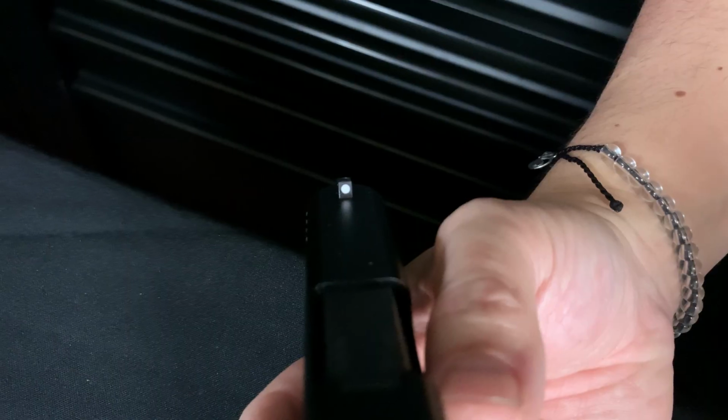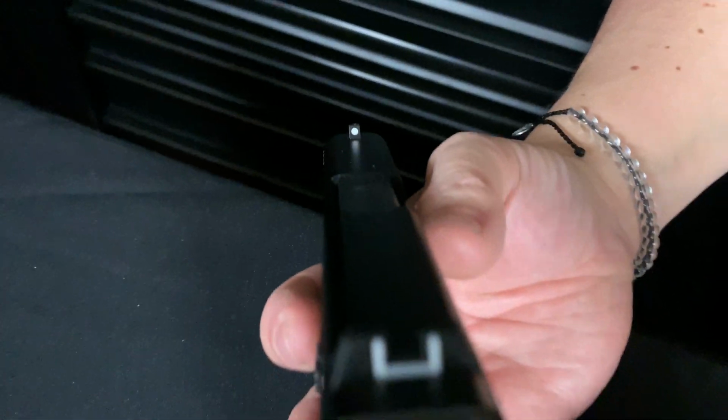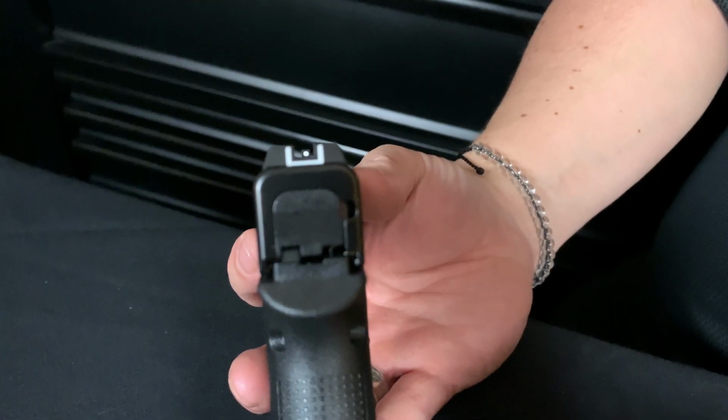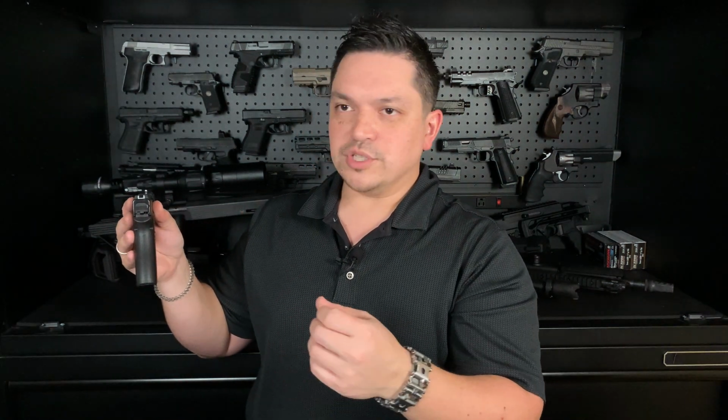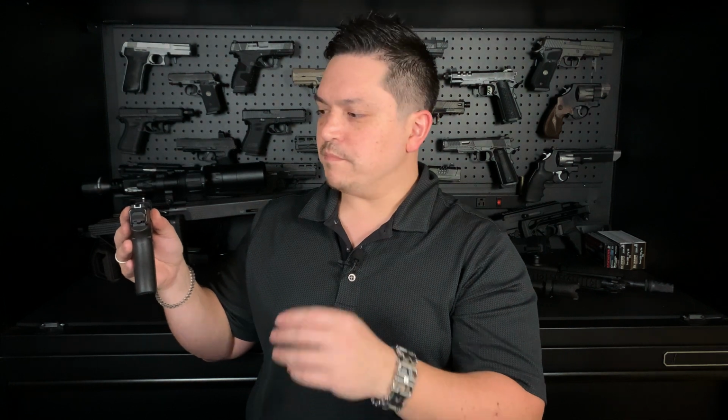These are polymer sights. You can get night sights. It's the GNS, Glock night sights. This gun is available with them. You'll just kind of have to keep an eye out for them because I haven't really found a rhyme or reason why certain stores do get those, some don't. If you look on the Glock website, sometimes it can be a little confusing as to which model number is going to have them as well.